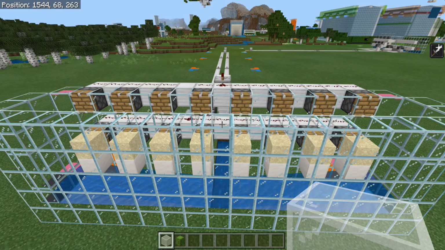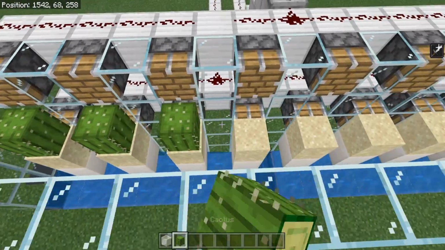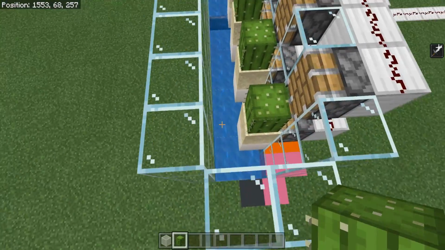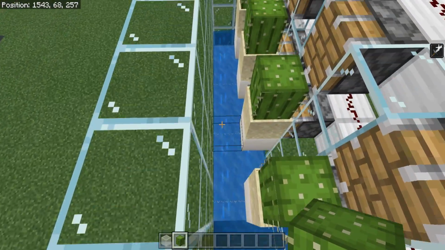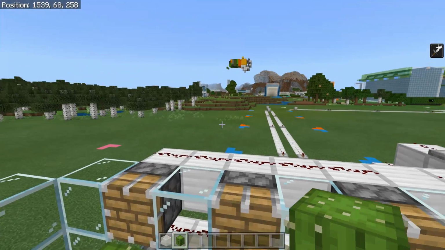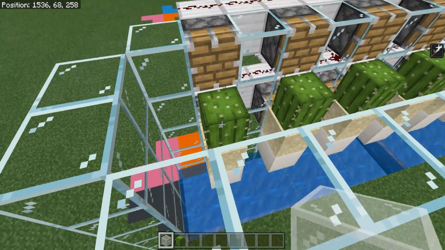So the final thing to do for this 0-tick cactus farm is go ahead and place cactus on top of each one of your pieces of sand, of course, and also make sure that all the string is still in front of these blocks. If it's not there, as soon as you activate the farm, it's all going to break and fall apart. So make sure you got the string there.